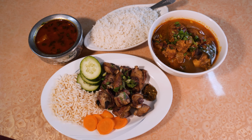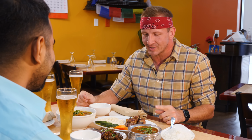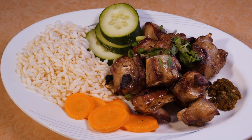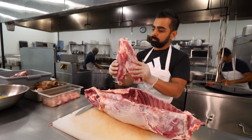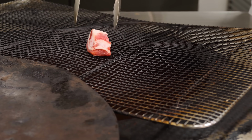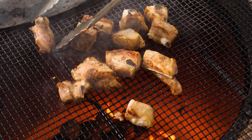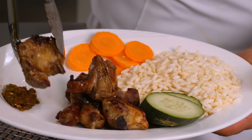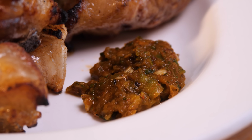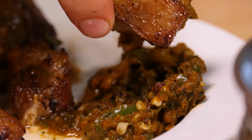This is an incredible meal before us. This was all a goat until you got around to breaking it down into little tiny pieces. Right. Well done. You're saying we have to try this immediately. Yes. Kakula, it's the part that... This is hakula. Yep, this part right here. Out of 45-pound goat, we can only get 20 pieces of those. The beauty of this is we don't season with anything. We just grill them and then serve with special chutney. Made of coriander, mint, Szechuan pepper, red chili pepper, and salt. Cheers. Cheers.